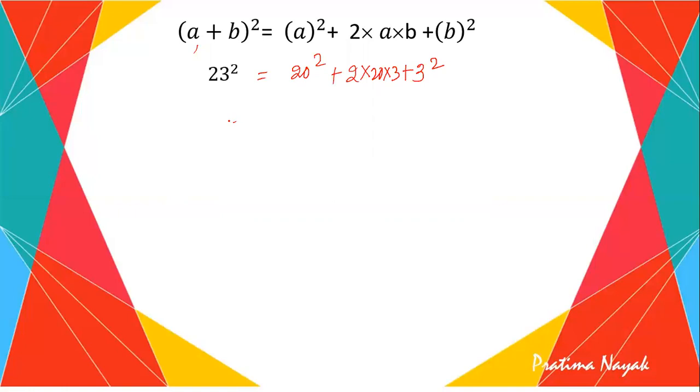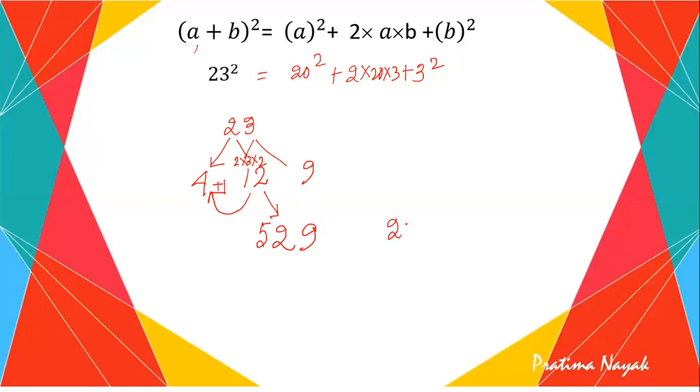So I'll write 23, first I'll make it 3 square. 3 square is 9, so I wrote this one. Then here I'm writing 4. Next I'm multiplying 2 multiplied by 3 multiplied by 2, twice a into b. How much will it be? 2 into 3 into 2 is 12. So I'll write 12. Then I am calculating: I'm writing 9 here and carrying the 2, and I'm passing 1 to the next number. So it will be 4 plus 1, it will be 5, 29. So the square of 23 is equal to 529. Once you understand, you can do it quickly.